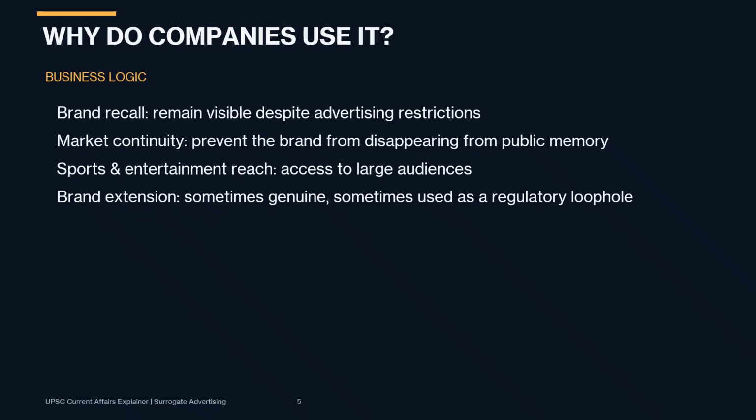When the same brand is constantly recurring in the advertisement, you look at a particular brand and associate it with something else, and immediately when you see the same brand you try to recall it, and in such a way the brand doesn't disappear from the market or from public memory. And sports and entertainment reach. Through sports and entertainment reach, it has a large audience, so the companies can target huge masses. And brand extensions, sometimes genuine, sometimes used as a regulatory loophole. So this is why companies use it.